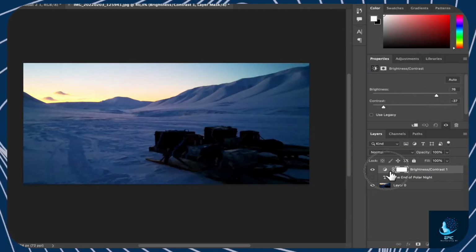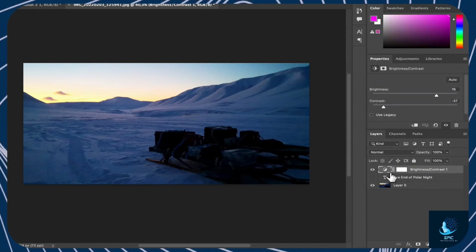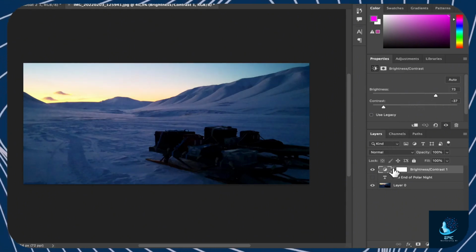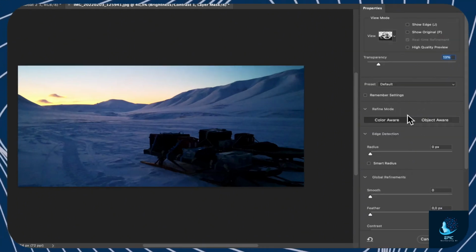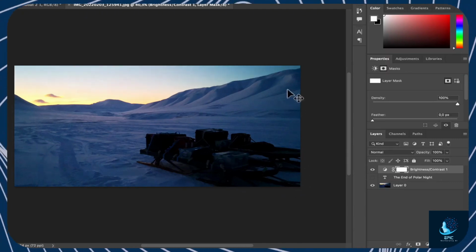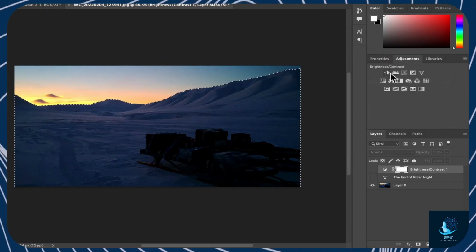This object is composed of the adjustment properties on the left and the layer mask on the right. If you double-click on the properties, you can tune the corrections while checking the preview. If you double-click on the right, you manage the layer mask, which is a white area that shows where the adjustment is applied, by default on the entire document. To apply adjustments on limited regions, you need to use the selection tools.